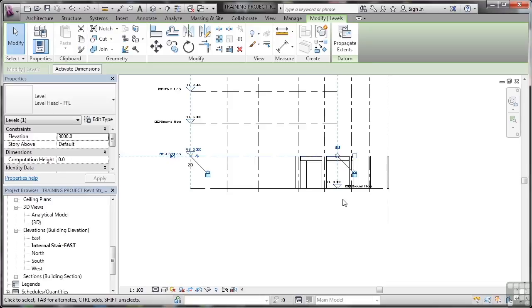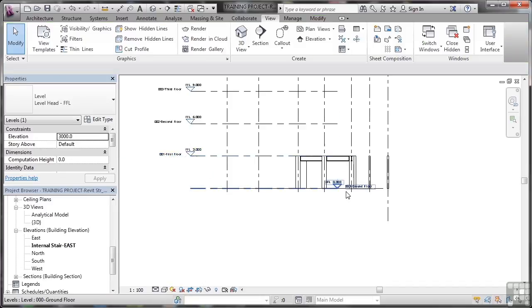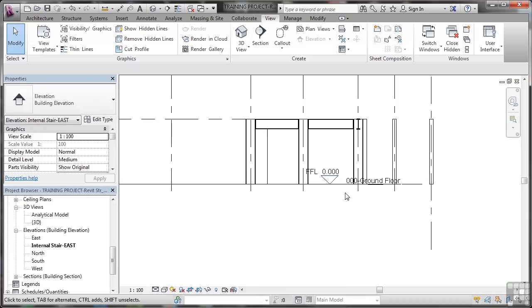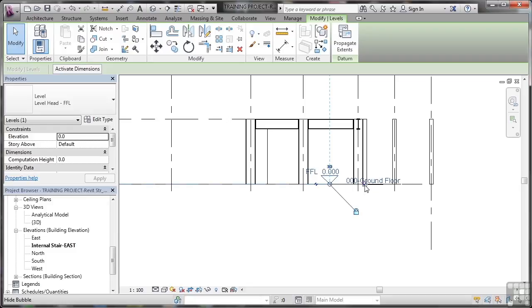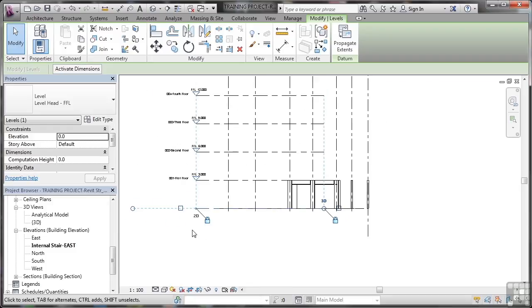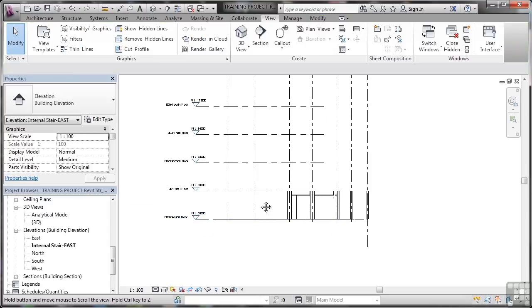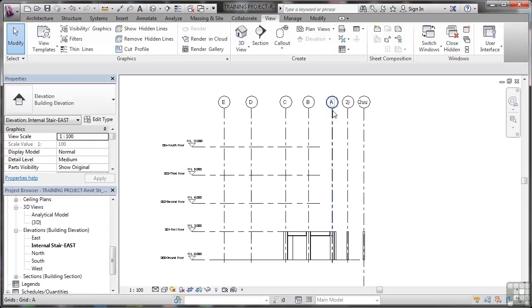And again, we've got the same issue with the ground floor marker. So I'll just hit escape a couple of times, zoom in and select the ground floor marker there. So I need to click like so, that highlights it, switch that off there, and then switch it on this side like that and hit escape. Now everything looks so much neater. So you can see all your grids, you can see all of your level markers there like so.